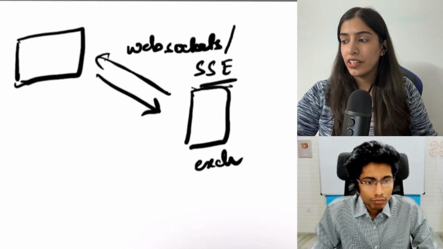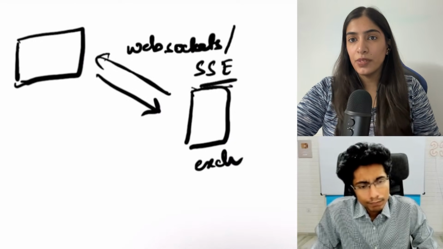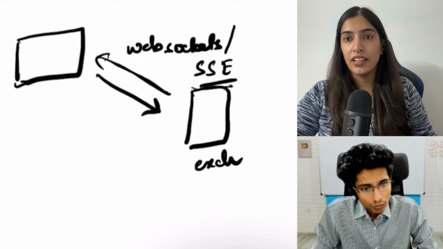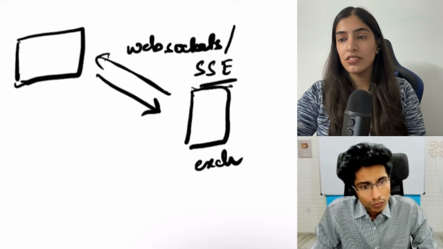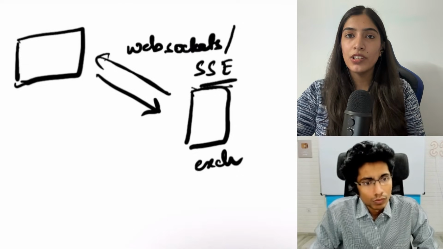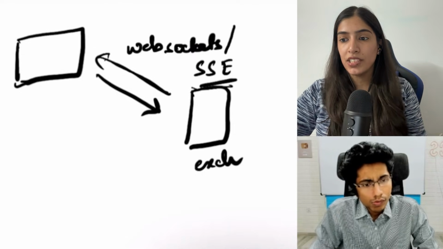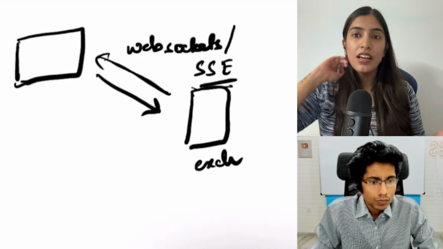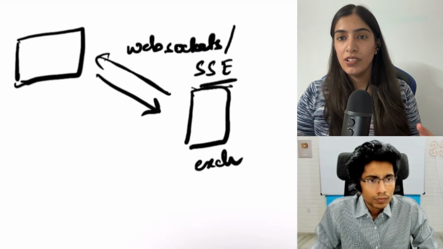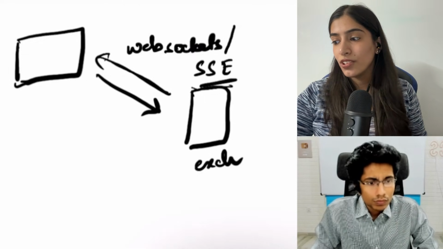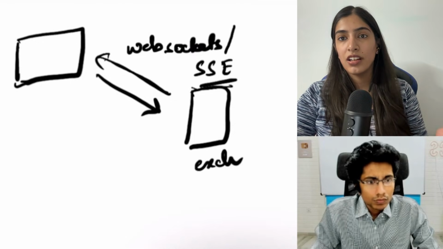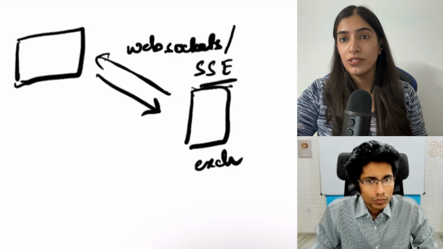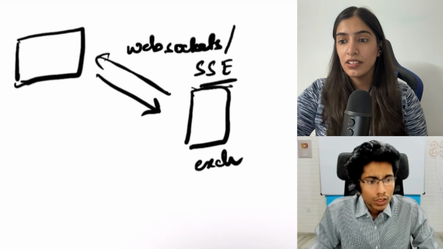So maybe a combination, and maybe our service itself takes care of it. When we are doing the WebSocket handshake, you can mention that for these stocks, send me the data by WebSocket or SSE, but for the rest of the stocks, I'm going to poll. So this service makes the decision on which stocks I'm going to poll the values for, and for which stocks I'm going to receive them by WebSockets or SSEs.